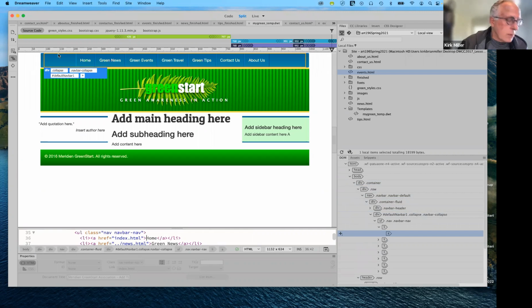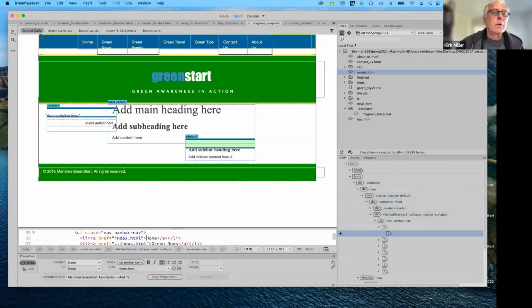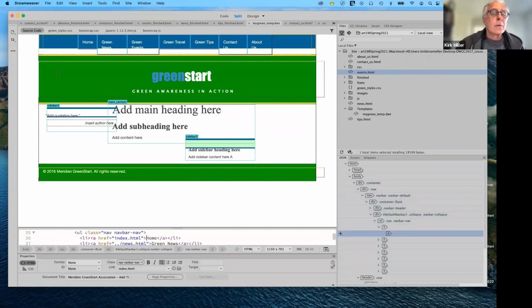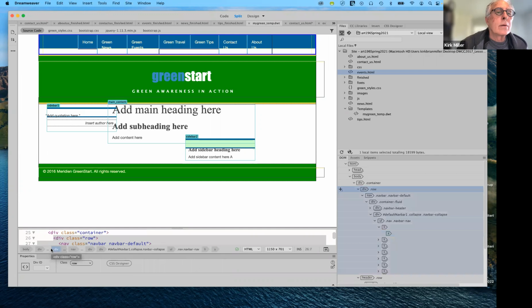Let me go back outside of this and go into, anytime I have troubles with this, I have to go back to the design view. So let me try this here. It's not working for me. So let me go back to live view.